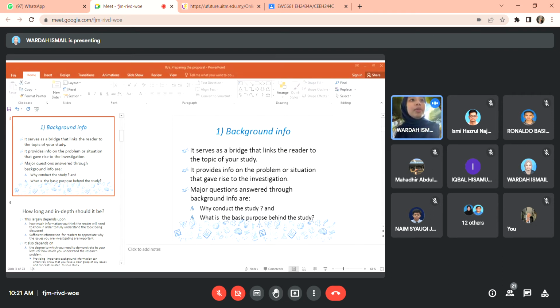Kalau second group, effects of playing video games on students' academic performance, your issue would be effects of playing video games. Okay, maksudnya benda utama dalam you punya report tu, apakah isunya? Isunya you nak tahu tentang apa? Tentang spending habits, tentang effects of playing video games terhadap academic performance, ataupun you boleh search tentang effects of playing video games sahaja. Okay, ataupun kalau you jumpa effect dia terhadap academic performance pun lebih bagus.